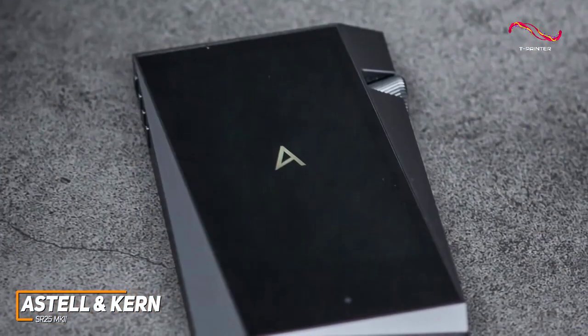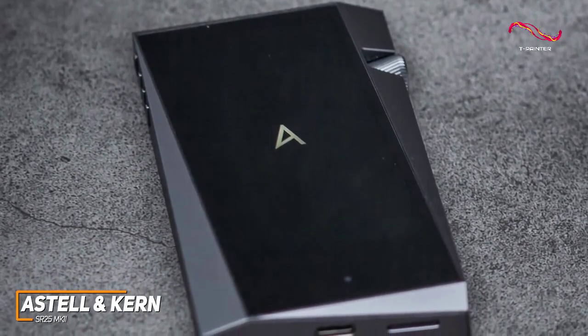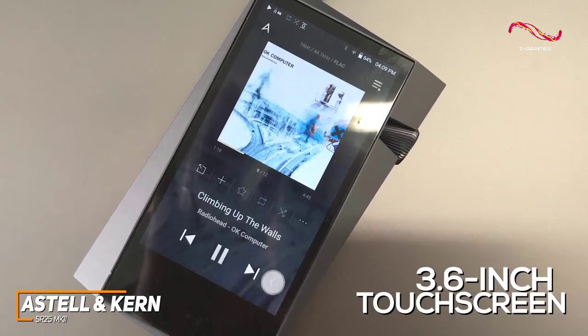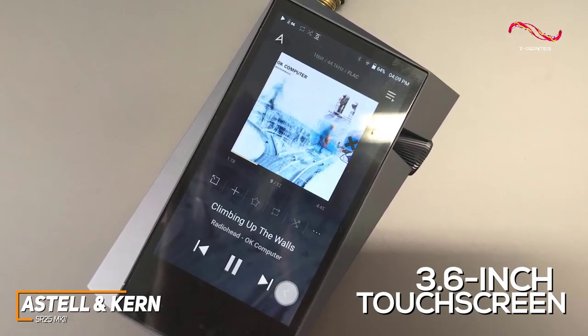It has a relatively large and minimalist aesthetic, but it's incredibly well-made and features a sturdy aluminum body to withstand heavy use over time. It comes with a crisp and bright 3.6-inch touchscreen display to navigate the interface, and it compensates for the natural position of your hand to appear straight, along with a well-placed volume thumbwheel for convenient on-the-fly adjustments.